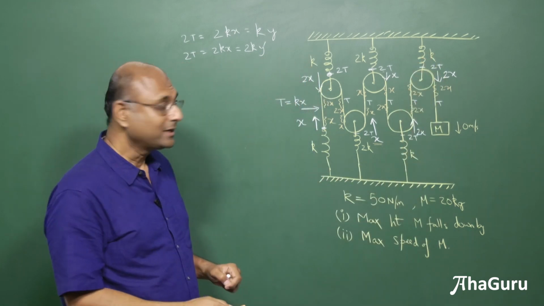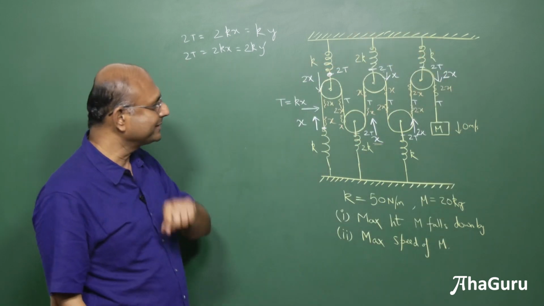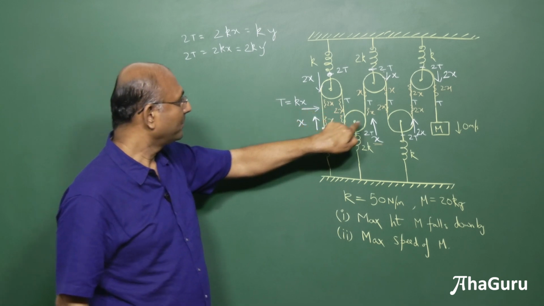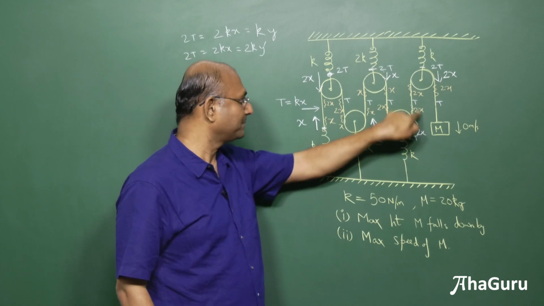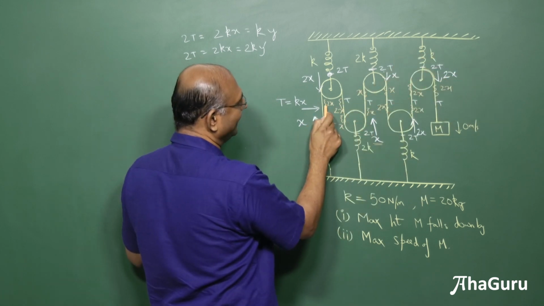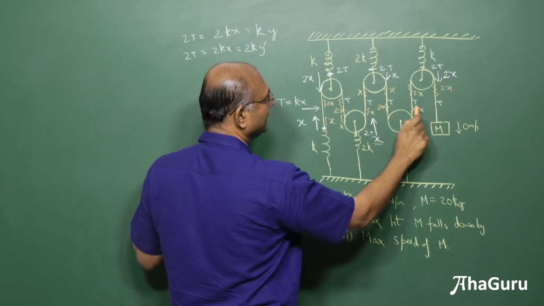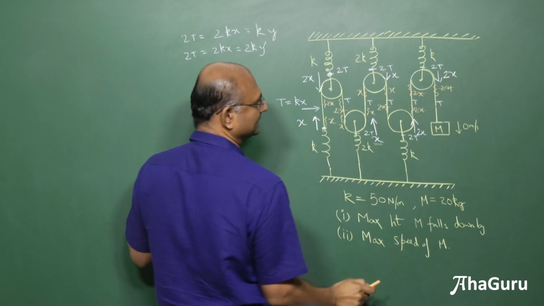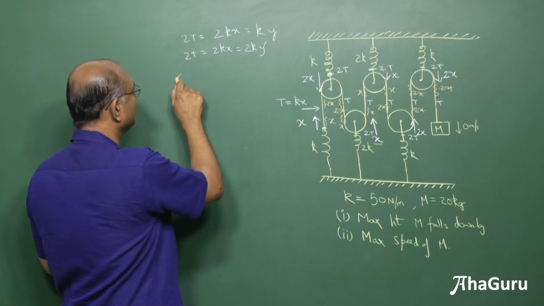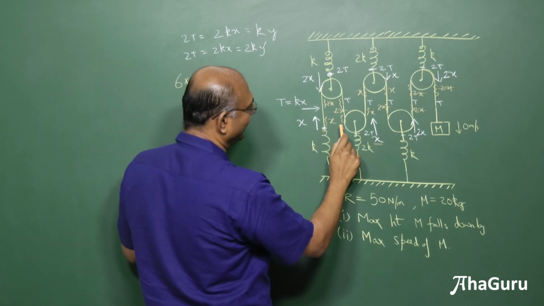Now once you have got this, all these slacks have to make this fellow go down. How much is that? x plus 2x plus 2x plus x plus x plus x plus x plus 2x plus 2x plus 2x plus 2x, right? You can keep doing that. So how many 2x's do I have? I have 1, 2, 3, 4, 5, 6. Right? I have 6 2x's. So that means 6 into 2x plus how many x's do I have?